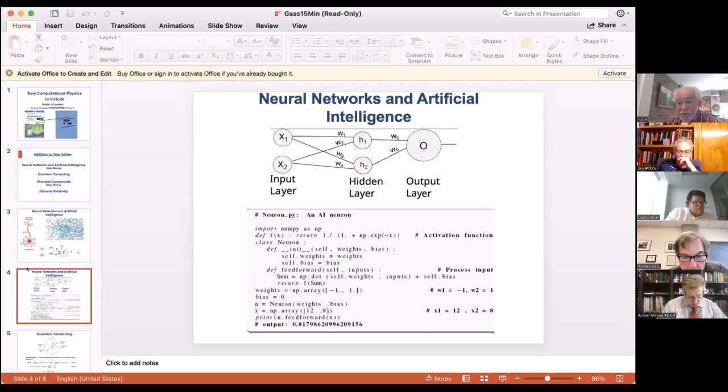And with a simple network like this, you can actually teach it to do things. If you work hard, it does a little bit better than getting things right on the average. But the point is, it does get things right. It does learn. And you've seen how you can learn with a very simple neural network, which is the basis of artificial intelligence. So why don't we go on?